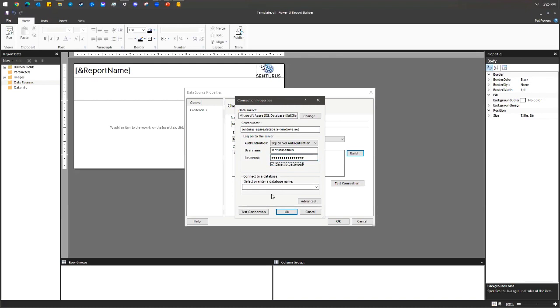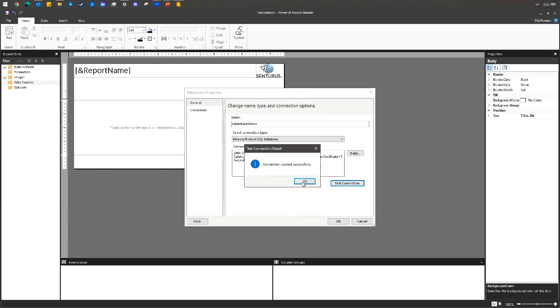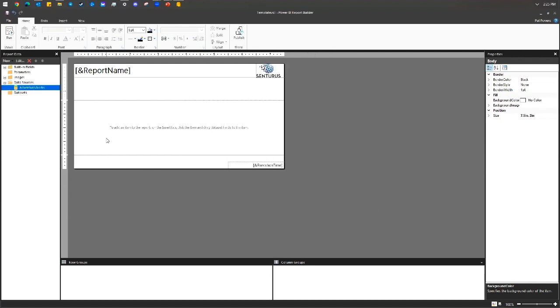All right, moment of truth. Woo! I got it. We're good. Everybody breathe. We're good. So I'm connecting up straight to a database. As you can see, my connection is successful. Now, I'm going to create a data set.